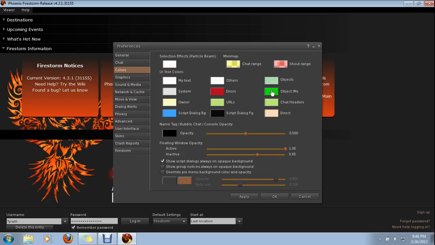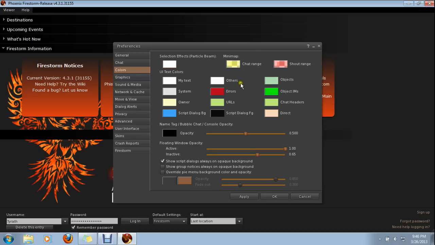You're either getting something coming in, or an invite to a group, or an invite for a hug, or something's being delivered to you. Basically, this makes it show up so you don't miss it and don't skip out on it and make a mistake. That's about the only thing. You can change the other colors on here for whatever you want for your preferences, but I do this one out of preference, so I don't miss anything coming in.